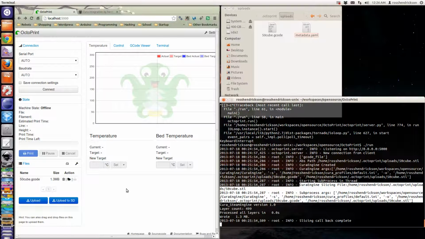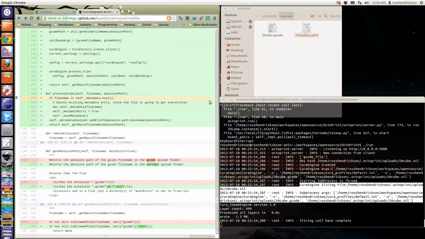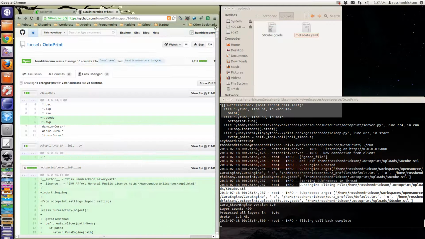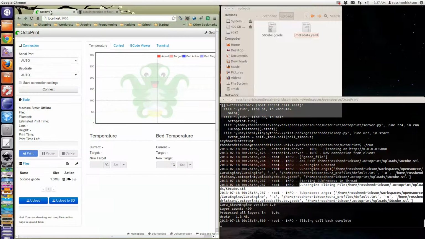So that's it. Go ahead and check it out if you want to, on my branch on GitHub. There's an open PR on development on Gina's repo, and then my fork of her repo. There's a branch called Cura Integration that has all this stuff in there. It does require that you have CuraEngine already installed, and there is that one little hiccup where the STL file will show up here, but other than that, it's pretty similar. I need to merge master. Anyways, that's it.